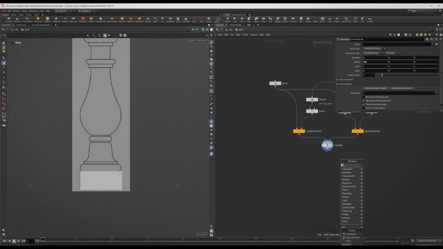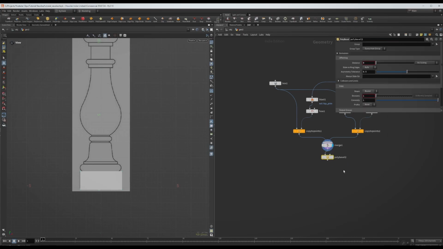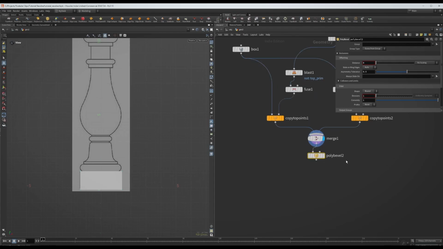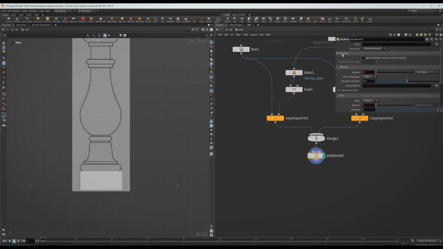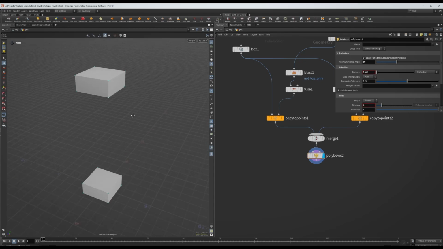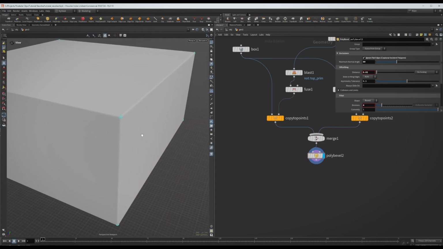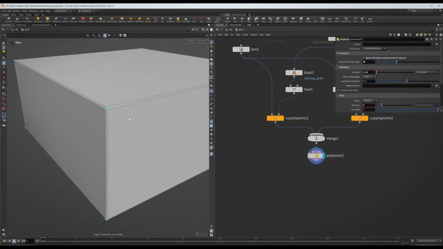We're not done with the blocks though, so let's add a poly bevel again. Same process as what we did with the baluster. We don't want sharp edges, we want rounded edges. So we're going to add a poly bevel, or you can copy the one we used on the baluster. Same thing as before. We're going to ignore flat edges, set the angle to 60 degrees, and try the same distance. I think it was 0.02. We're going to add divisions. I'm going to go with 4 again. There we go. And let's move back to the perspective view. If we zoom in, you can now see that I have more geometry.